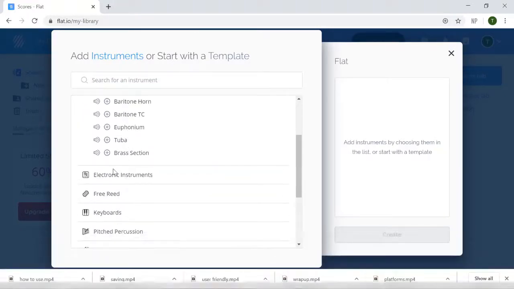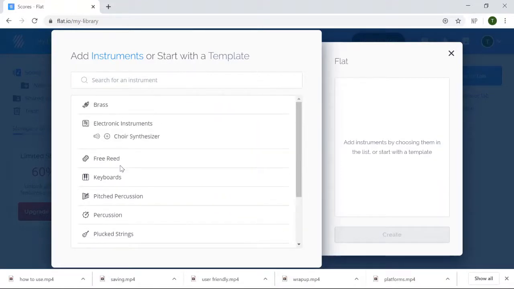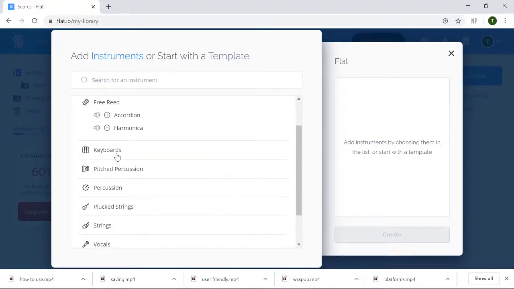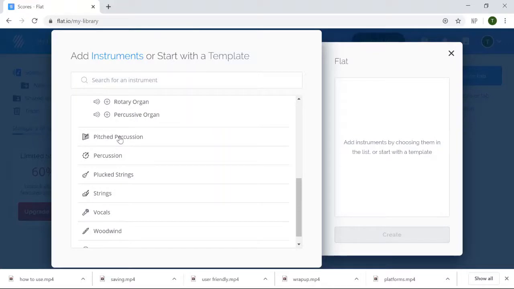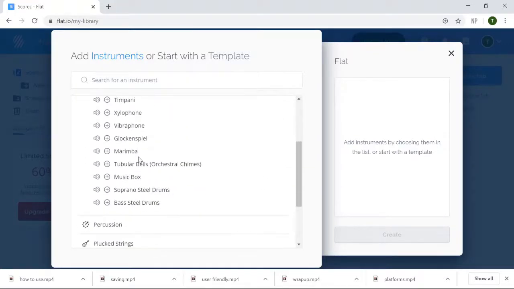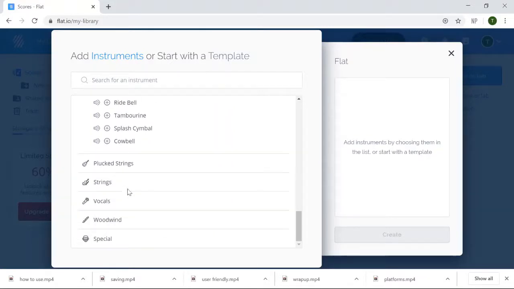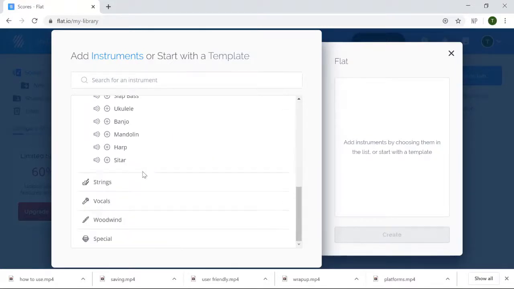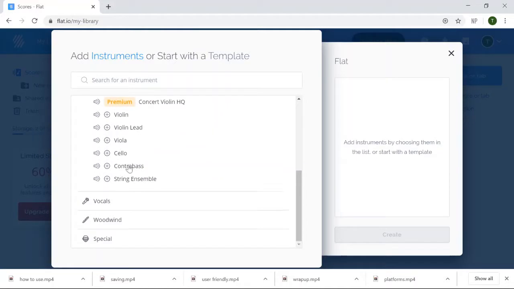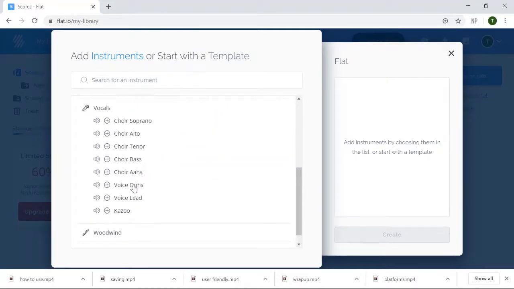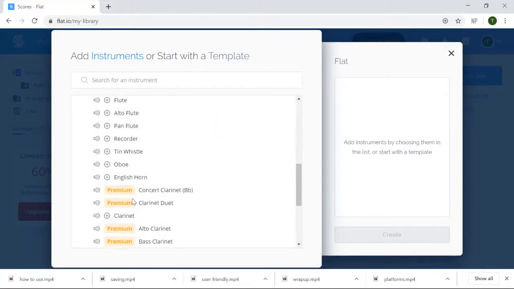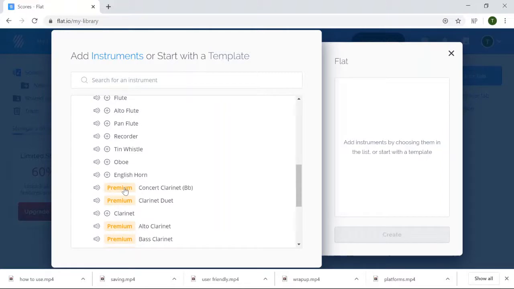So there's brass, electronic instruments, free reeds, keyboards, pitch percussion, pluck strings, vocals, and woodwinds. You will notice that some of these say premium. I'm using the free version of Flat, and these come with a paid version.